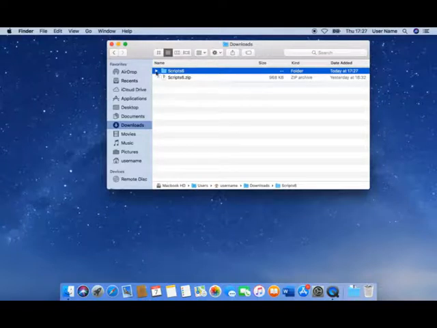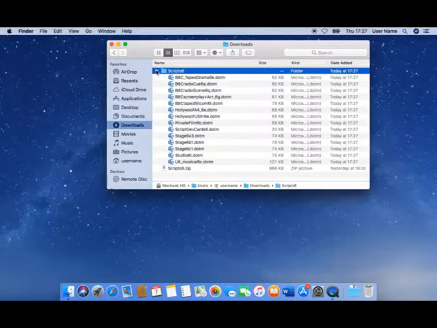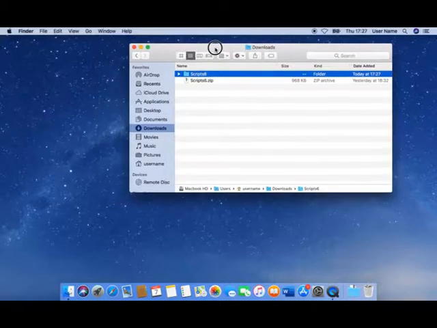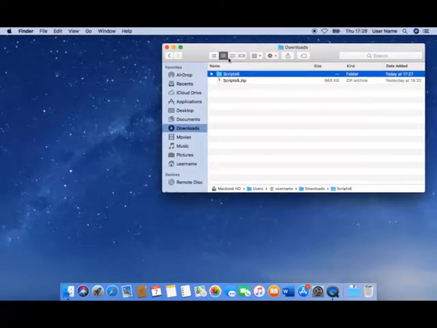If I open up Script6, you'll see that there are all the templates of the Scriptwriters Toolkit. Now we want to move those to the templates folder, which we now know how to get to. So I'll just move it to the desktop for the moment.